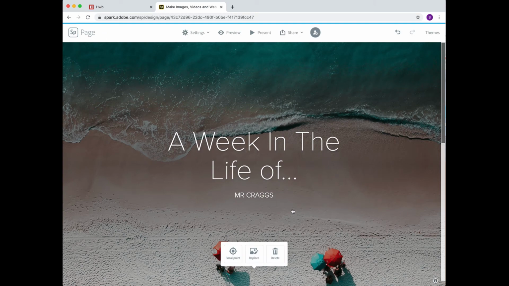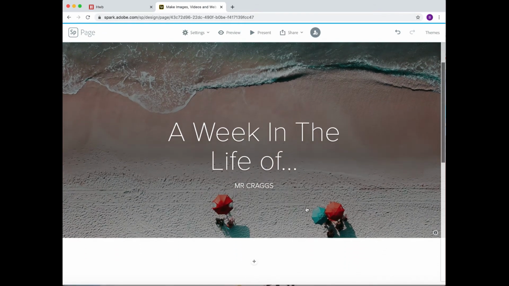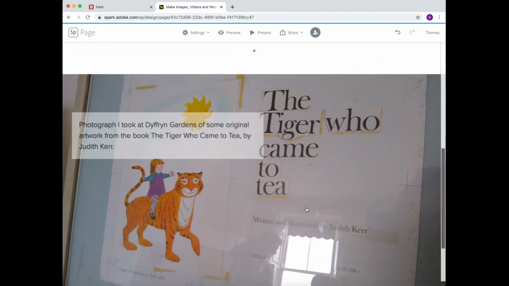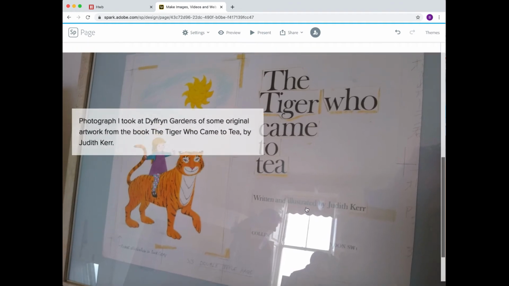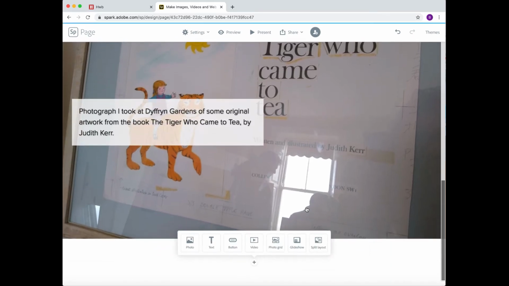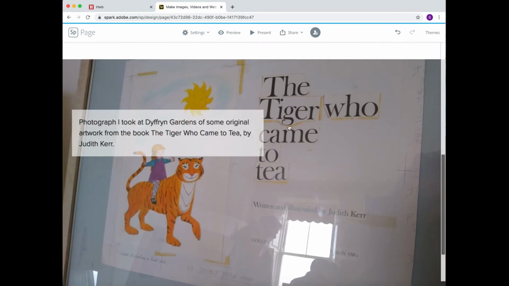Okay, so now this website is going to become more of a diary, and I'm going to use it to upload photographs and might make little notes to myself and to people who visit the website, so it explains when I took the photograph and why it's important to me. Okay, so I like that one.